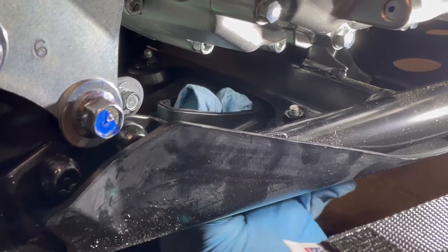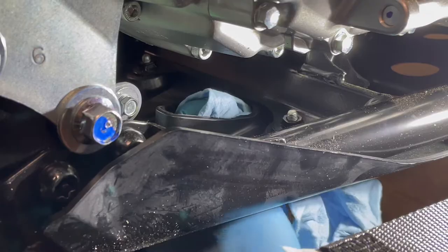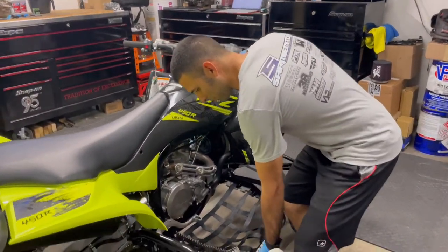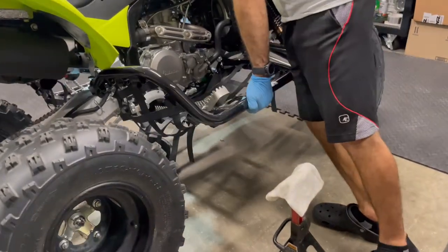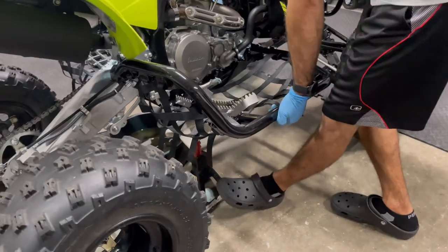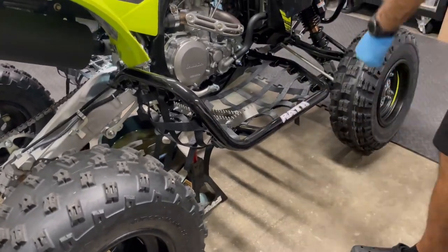And so wipe any excess oil, which we got a little bit on this little bridge here. Here's another nice reason for having good Nerf bars. Grab the Nerf bar. It's a lot easier. And let's just slide that guy under. Okay, now we're ready to go drain that oil.